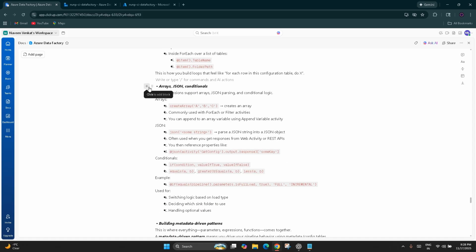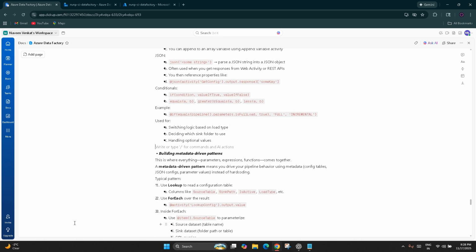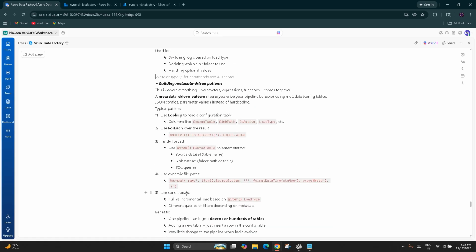You can also see array and JSON functions, like creating an array or JSON if you want a JSON formatted output. You can also use conditionals like if, equals, and greater than or equals.